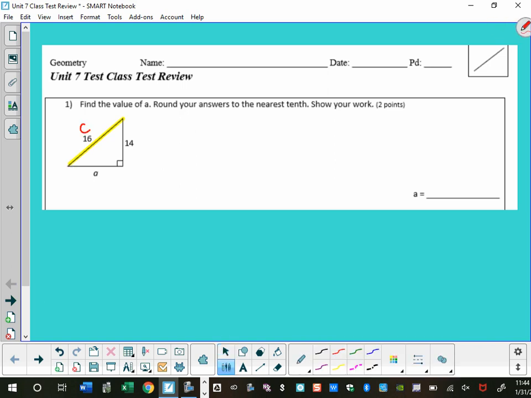So this is C. You can leave A as A, and that can be B. A and B are interchangeable. So my formula that you have on your note card is A squared plus B squared equals C squared. This is what you guys were doing on your quiz. You're kind of overworking. You were doing special right triangles instead of just the Pythagorean theorem. For A, I'm just going to leave it as A squared.